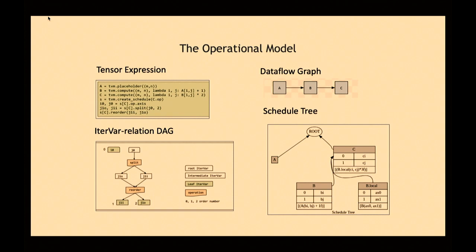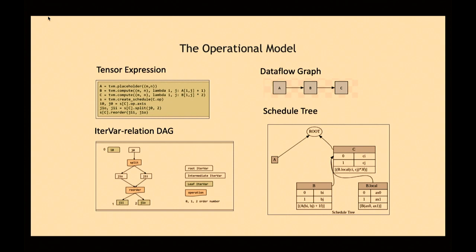To capture the semantics of the tensor expression, we use 3 graphs. The data flow graph for the data dependency, the schedule tree for the current scheduling, and the interval relationship DAG for the evolution of these schedules. These are not new ideas. Actually, TVM's earlier paper has similar or the same definition of these graphs, and the schedule tree is used by almost every schedule language. But we want to bring this back to the community's attention because we don't see them used quite often in the documentation and the discussion.